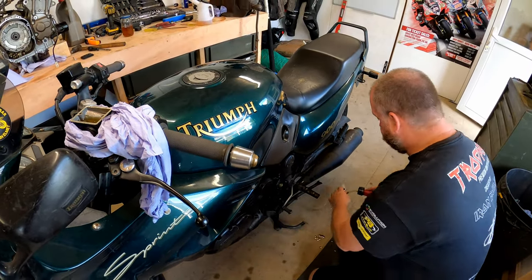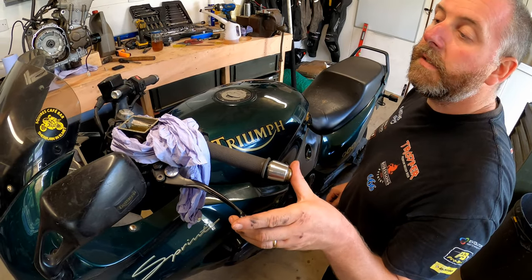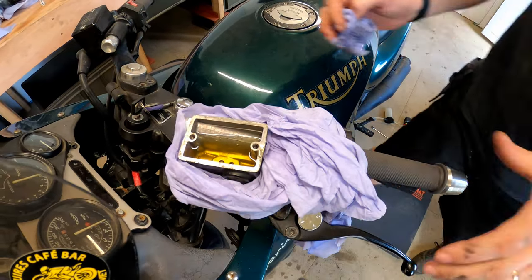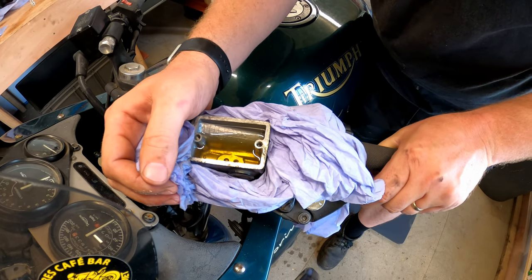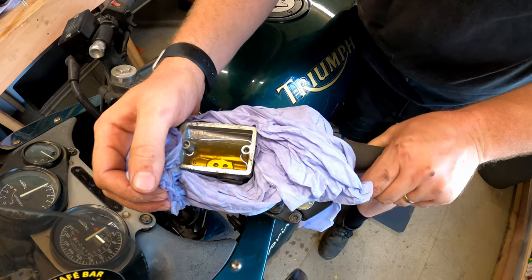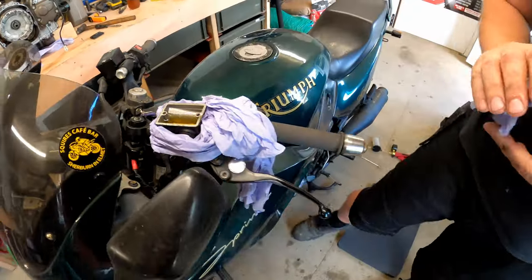Okay, right. Put the tool to one side. God, that feels nice. But what I want to do is be careful that I don't squirt any where it shouldn't be. Yeah, that feels really good. Feels absolutely lovely. Yeah, that lever feels absolutely perfect. Okay, what we can do is obviously check the operation of the clutch.